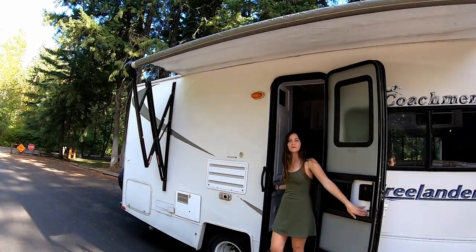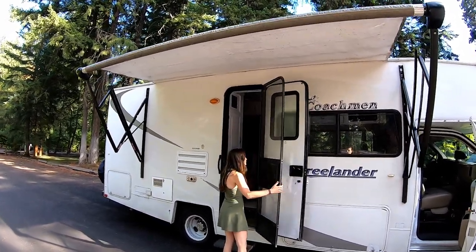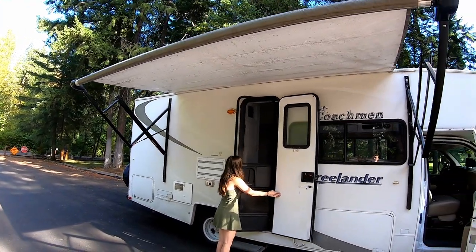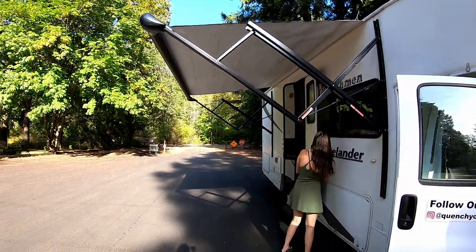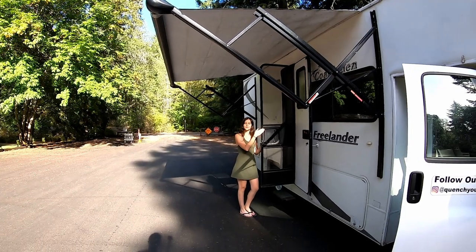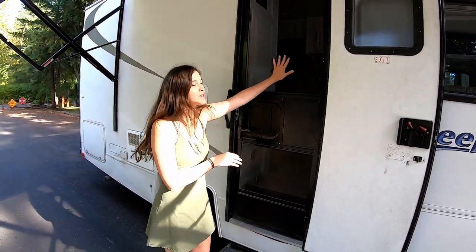So, not a small job, but a very worthwhile one, because now we can put this out, careful in high winds, of course, and we've got some shade, a place to stay, work under, put out that table, enjoy a little picnic outside. This thing extends, I think, about 6 feet out, and you can also adjust on the sides here. You could make it a bit higher, adjust it based on where the sun is. And a screen door as well on the outside, you can close that up for nice chilly nights or mornings when you want some fresh air.